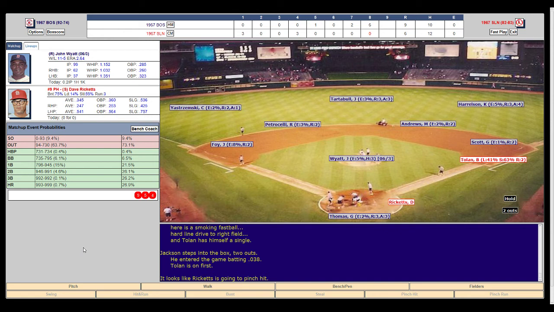Tolan is being held on at first. Guess we'll hold him on. Might play behind him. We'll hold him on. So Ricketts needs a 7-3-1 or better. His home run swing 9-9-3 or more.